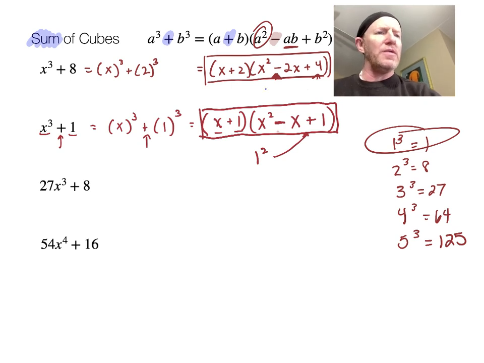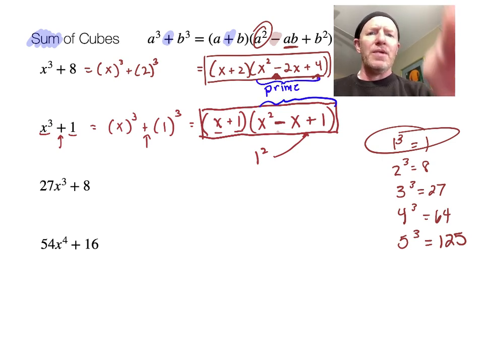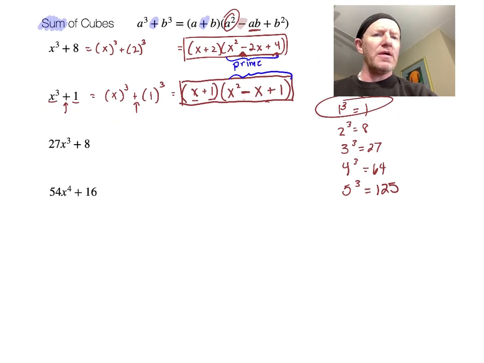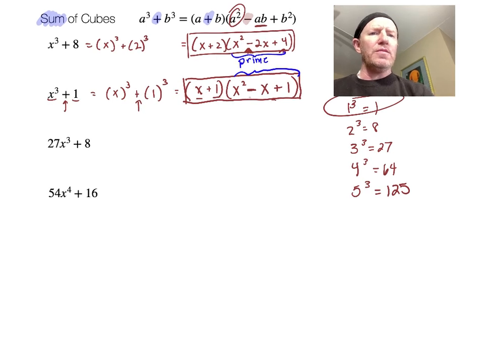Again, these trinomials, the one above and the one below, these guys are both always prime, so we don't ever waste time trying to factor those. Not possible. Let's look at the third one here. Kind of get him out of the way, but keep our list of cubes there.